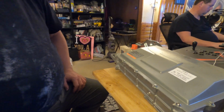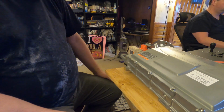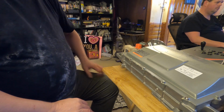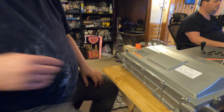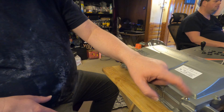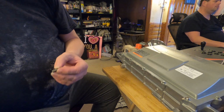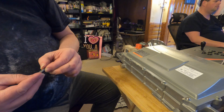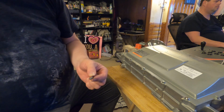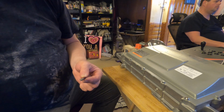Okay, here we are on the front after my computer monitors mysteriously turned themselves on. Try to get a little bit better of a view on here. Alrighty, so I'm going to go ahead and start with these security bits here. One is over here, one's on the opposite end. And let's see, this is the bit that I had test fit before we started this, and it is a T30. So at least it is a fairly common piece.